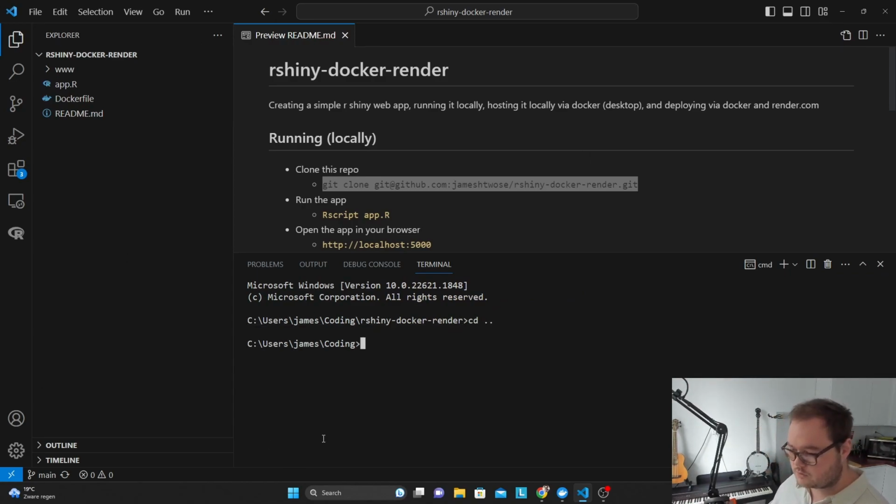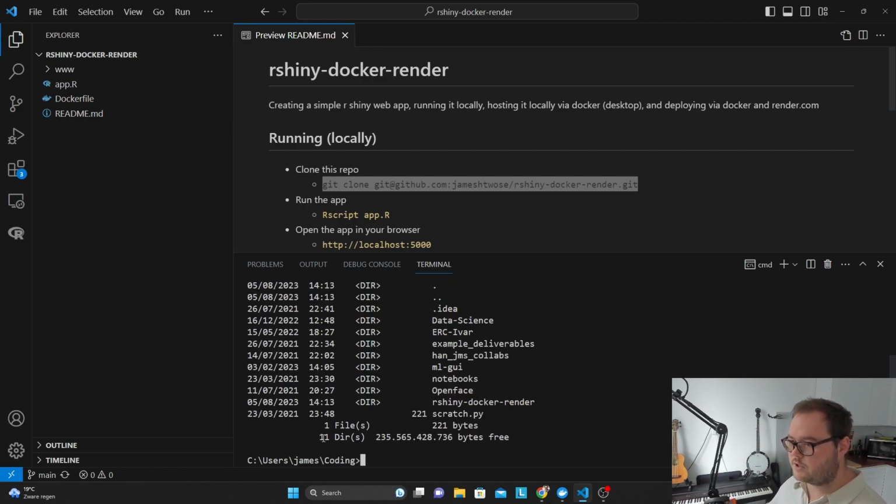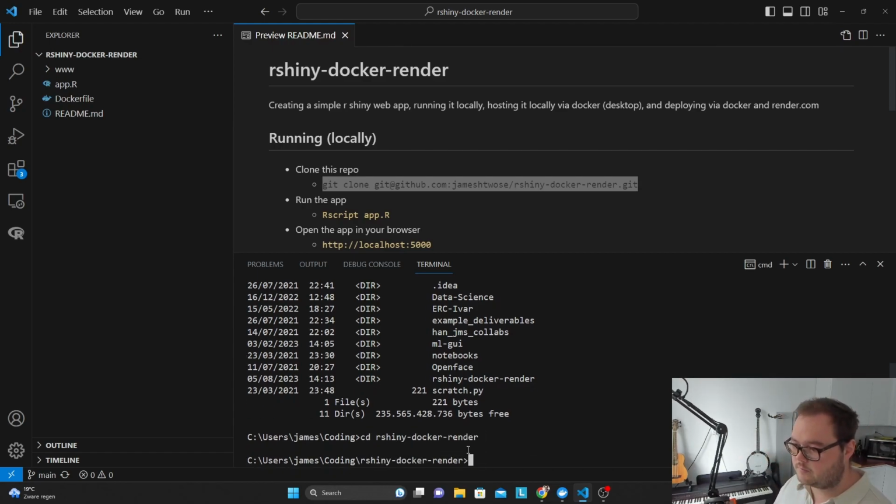Once this happens, you will then be in your setup, and you'll need to open it. So you can just do cd, which works within Command. I usually work within Linux and Mac, so you might watch me struggling a bit with the commands here and there. But basically, this is the directory setup that we have. I have a bunch of other smaller data science things going on, and then this is of course the one we want. So we're going to go bam, bam, bam, and now we're in the working directory we need to be in.